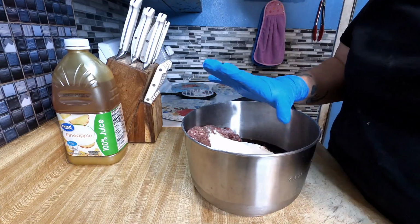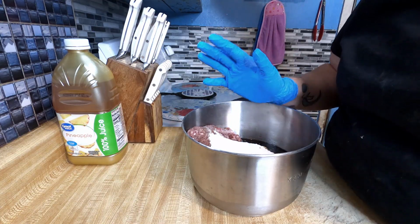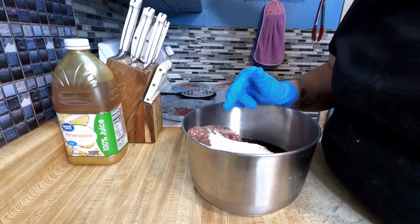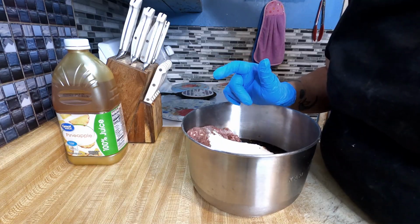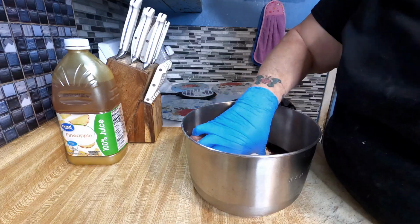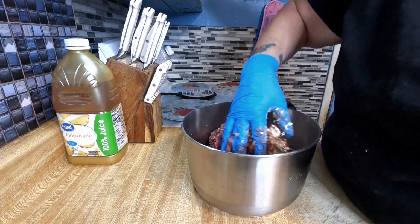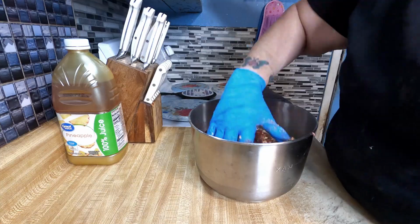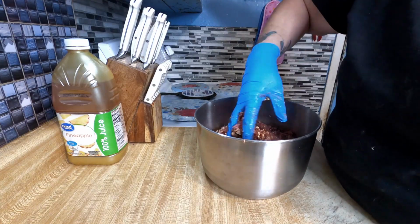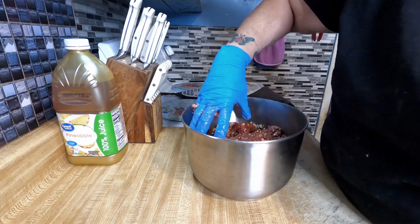Okay, now we are going to go ahead and mix with gloves. Then we're going to put it in a bag and leave it overnight in the refrigerator. That way everything gets soaked up. And then we'll go ahead and put it in casings. This is going to be a dark type of sausage with spices.